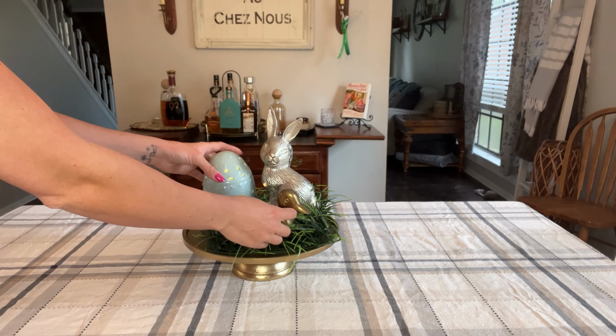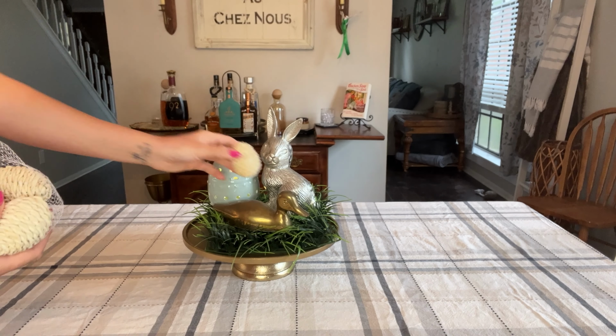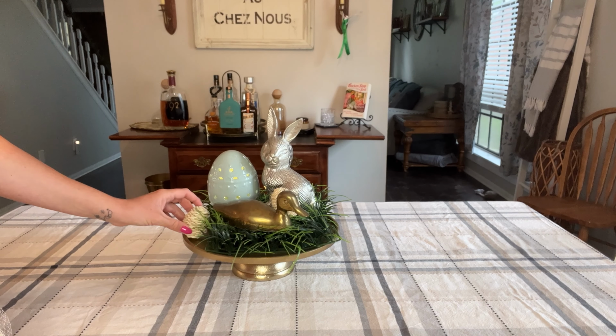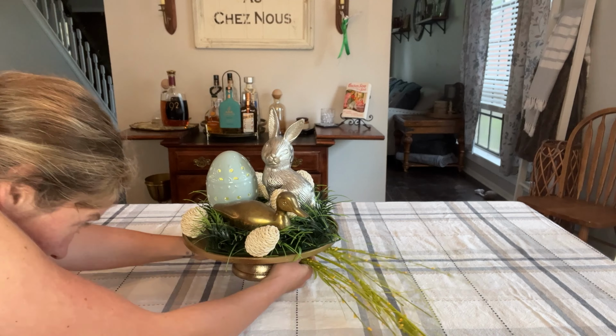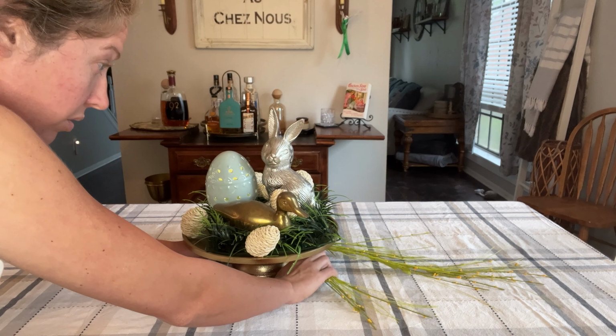The tablecloth that I'm using is from Walmart. It's from the Better Homes and Garden line. It was the first tablecloth that I bought when we moved into our house about a year and a half ago. And I wanted to do this Easter design using items that I already had.